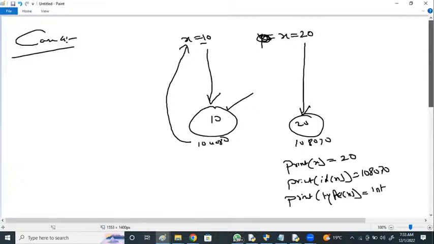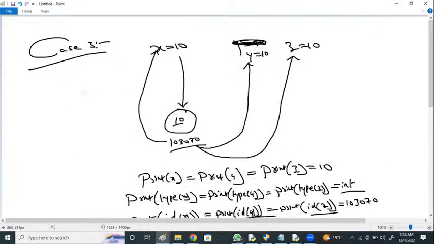To understand what happens to the previous object, there is a small concept you need to understand: the garbage collector. What is garbage collector? It's too early to discuss this concept in detail, but as of now I'll just give the overview of what it does. Later, as part of this course, we'll discuss it in detail with multiple examples. I'll come back to this case to explain garbage collector.